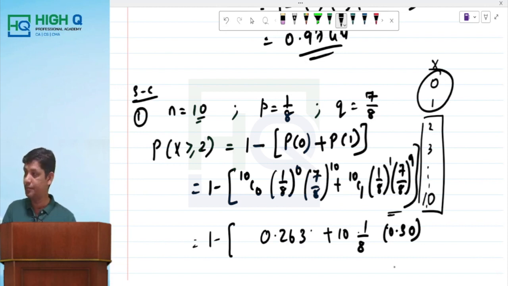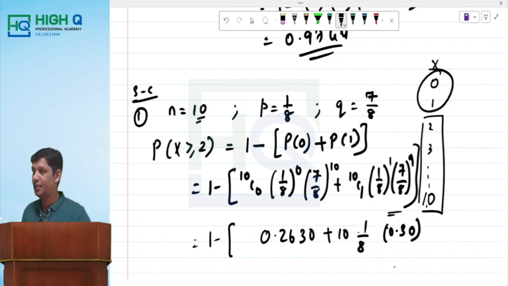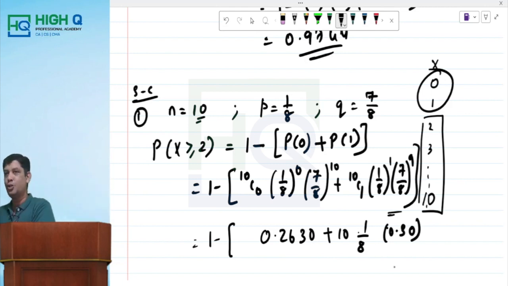This is (7/8)^10. Why did I tell you to do it like this? Otherwise, by mistake, you will find out (7/8)^10, write that value, and then after that you will go for (7/8)^9 again. So if you do (7/8)^9 first, what happens? Only one time you have to multiply 7/8, so in one process we can complete both.